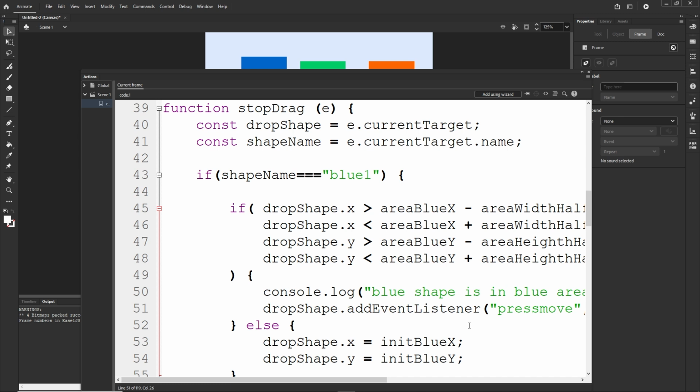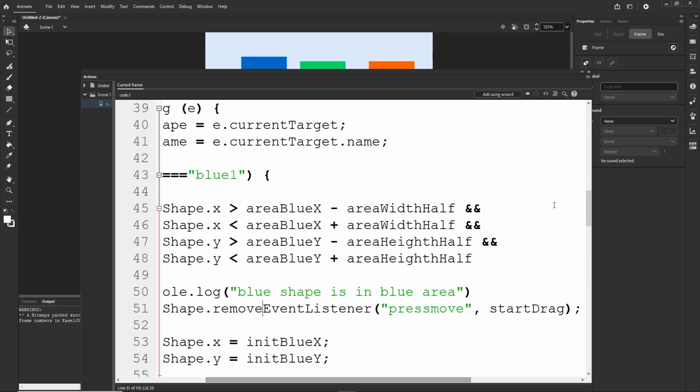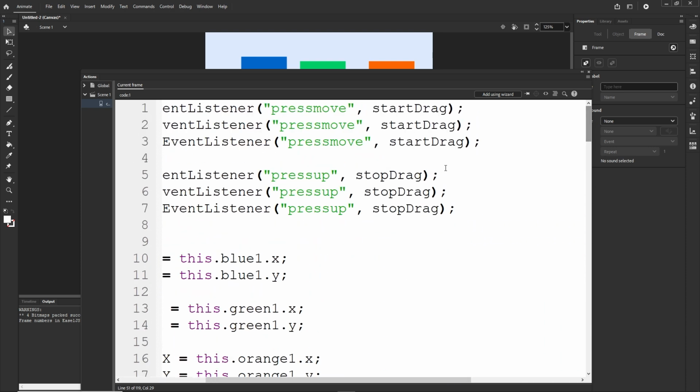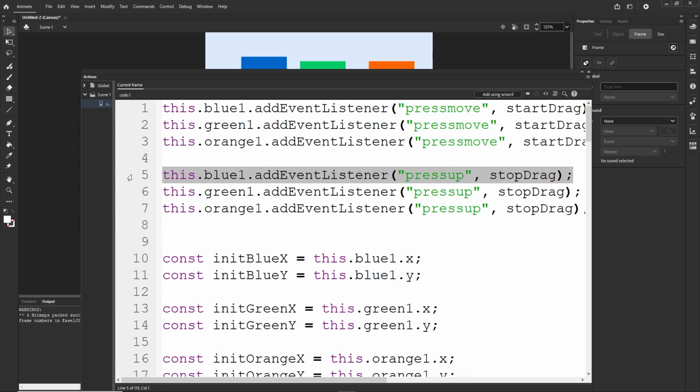And I am going to say drop shape dot removeEventListener pointermove startDrag. And I am going to also remove this listener. Okay, so I will have to remove both of them.